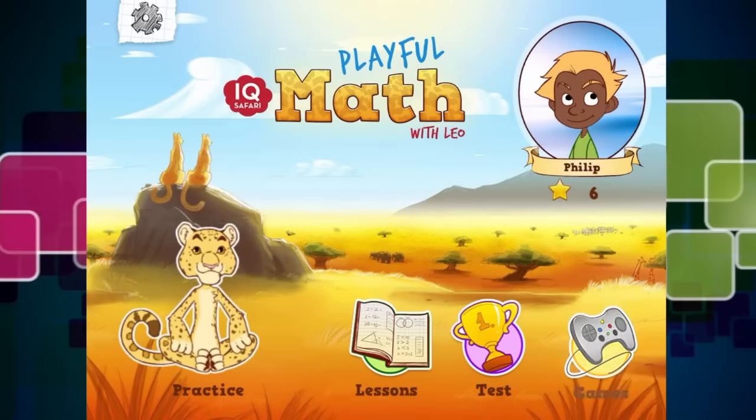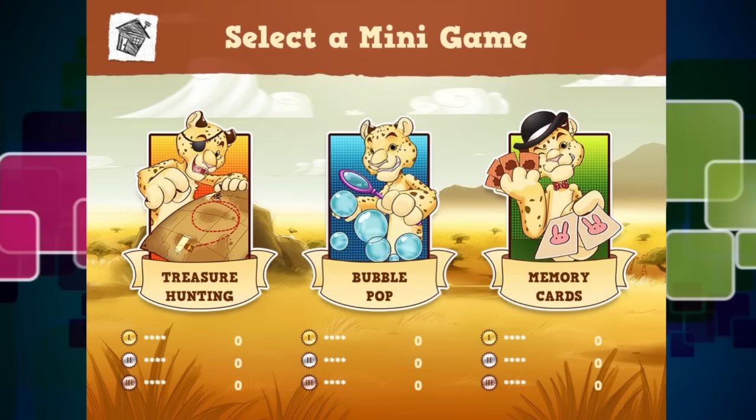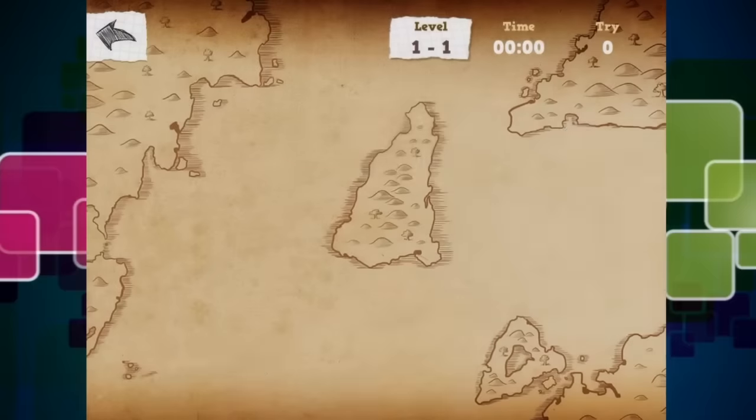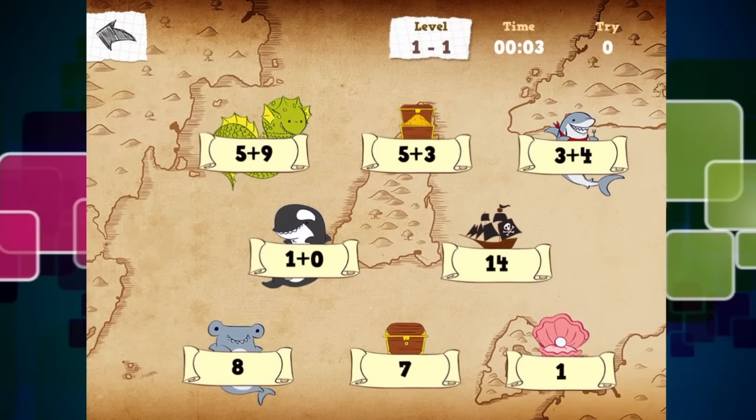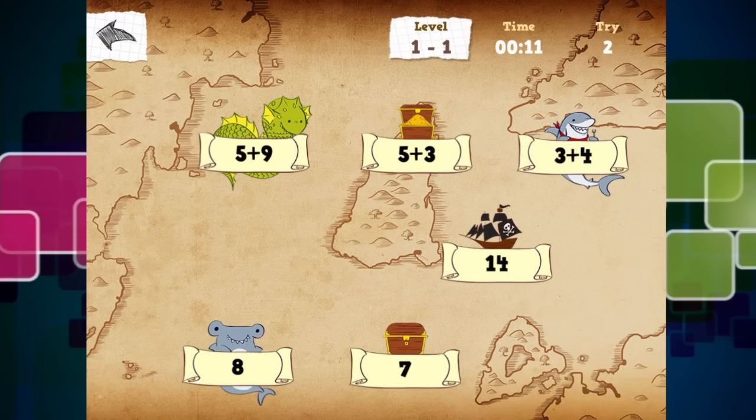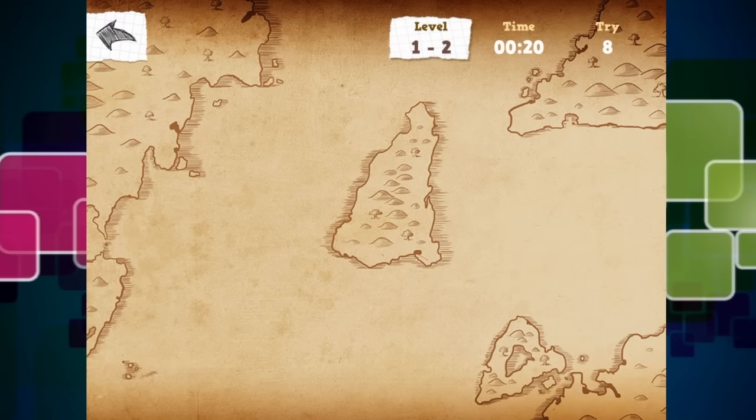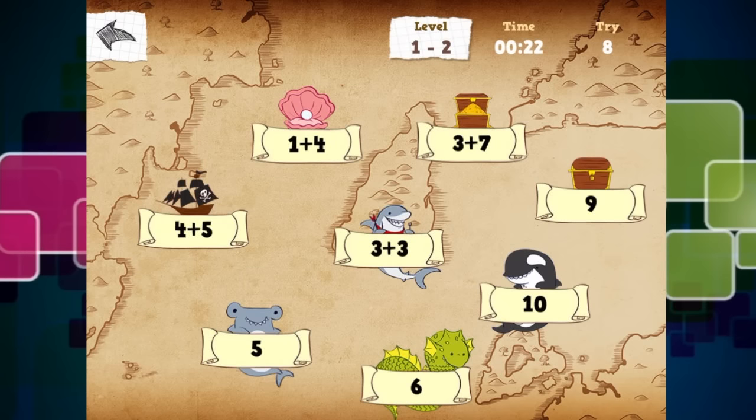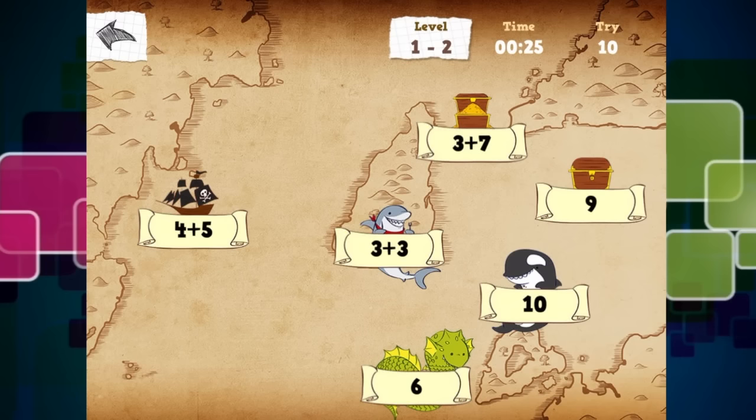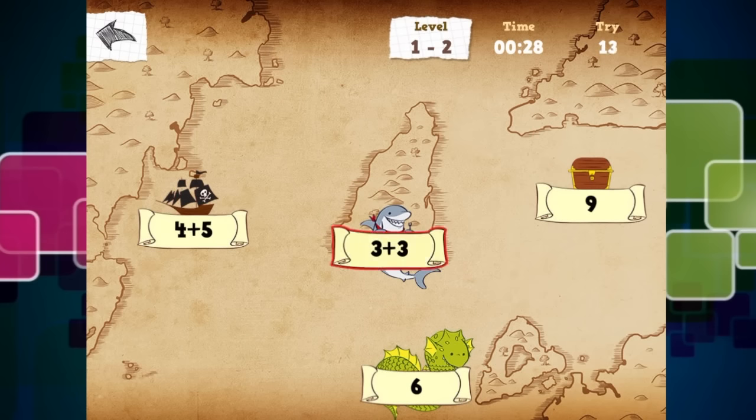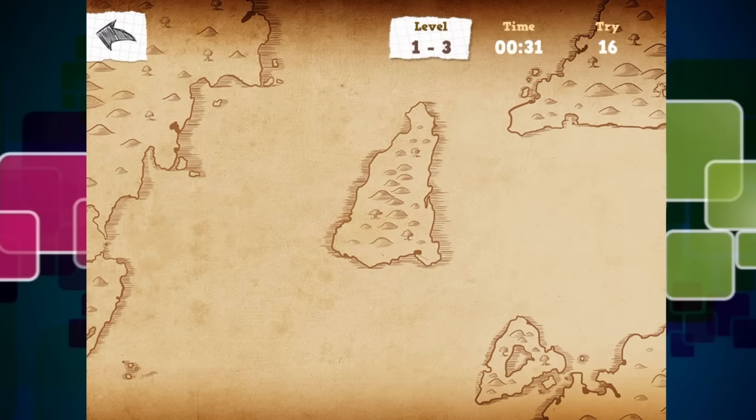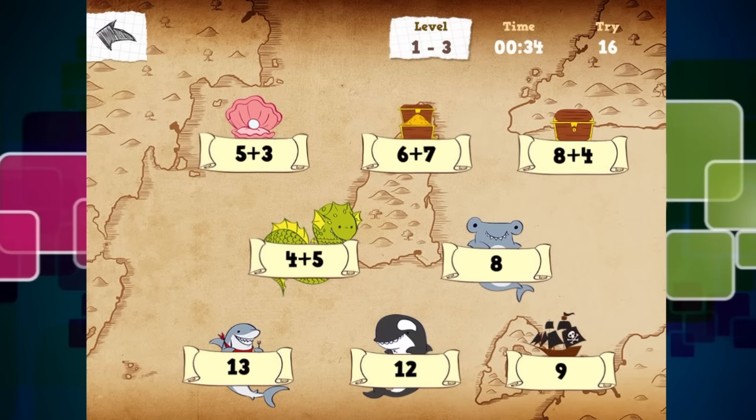And finally, there is a game section. So we will quickly look at the game section and we've got a treasure hunting. There is another two of the games. So what we need to do is match up the pairs. So let's see. One plus zero is obviously one. And let's see. Five plus three is eight. Three plus four is seven. Five plus nine is fourteen. And there is five. And three plus seven is ten. Three plus three is six. Four and five is nine.